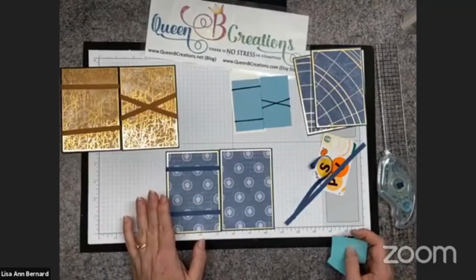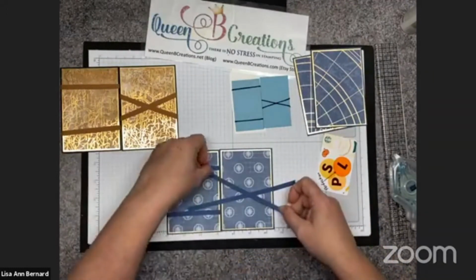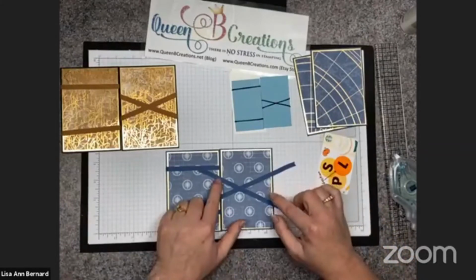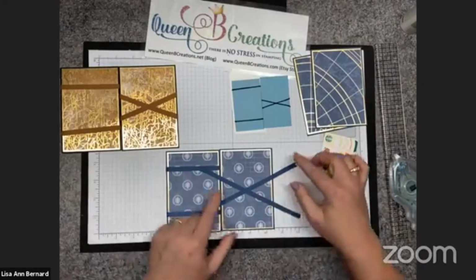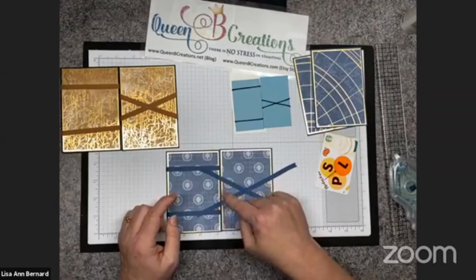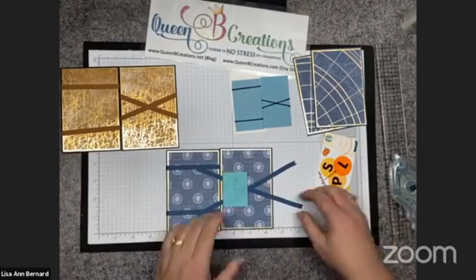So are you following me? Okay, now this one is going to be the X over here. And I'm kind of, I don't know, looking at my lines on my DSP, just making sure my X is, you know, kind of centered. And again, like I said, I want it to be in between on that side. So it has to be in the middle of those two.